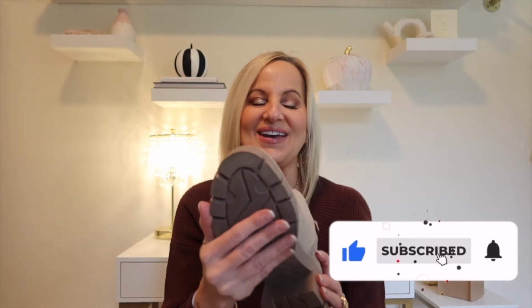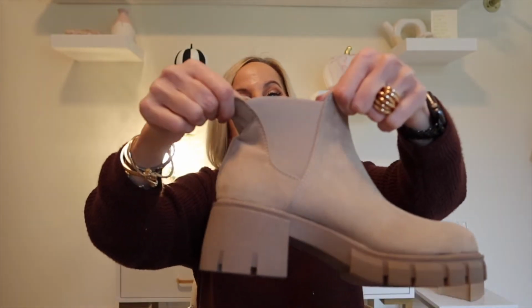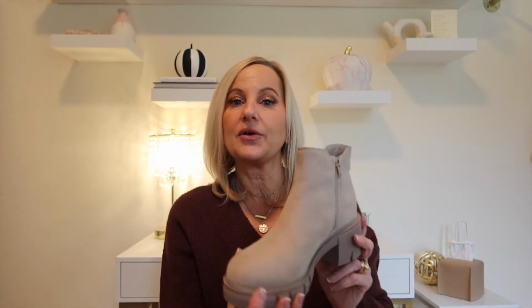Again, you have the lug sole, and you know, it really helps with that traction, right? No matter where you're living, whether you're in a more snowy climate, we don't want to fall when it's wet out there, so this really helps. They feel really nice. They have that faux suede feel to it. It also has this stretch band here, which also helps to get the shoes on. So I just love the color. Obviously, you can see that I've only shown 1 pair of black, right?